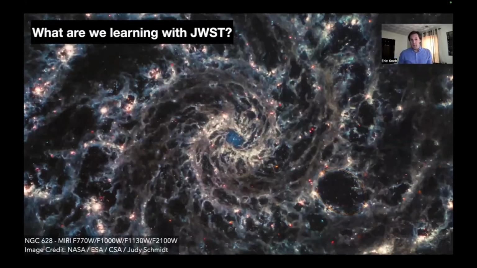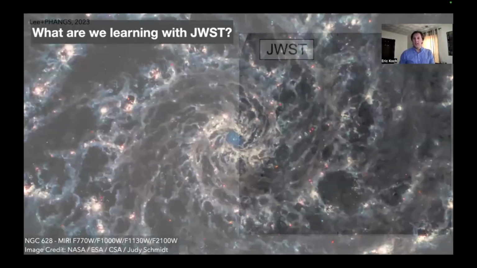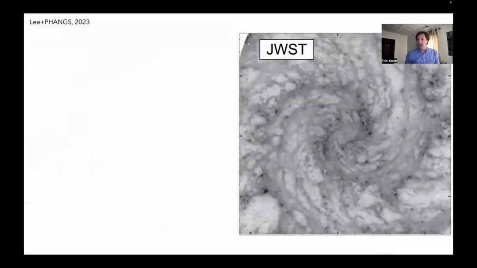So now that we've pointed out the bubbles, you're probably seeing hundreds of these. And just to give you an idea of why JWST is so revolutionary in this area, I want to take a step back and look at the data in combination with what we had access to before. This is the same image of the galaxy. We're just looking at a single filter, so it's shown in grayscale instead.